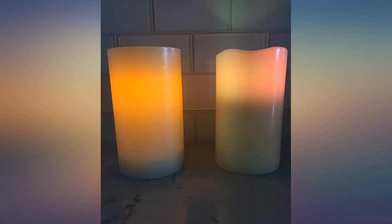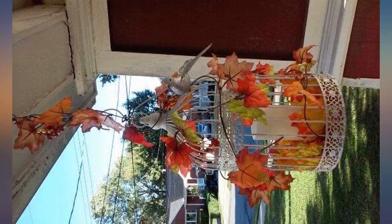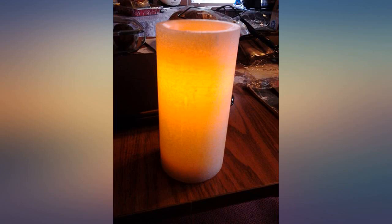Setting the timer was super easy and it's very welcoming to come home to the soft glow of candles when you've been away. These are wonderful with a 24-hour clock that turns them on and off daily without having to do it over and over again. Pretty candles for a great price, nicely sized, and they blend well with my bigger, more expensive moving wick candles. The timer works great.